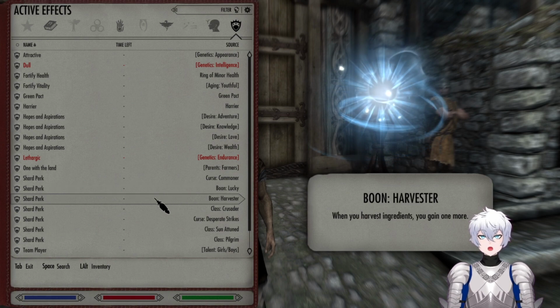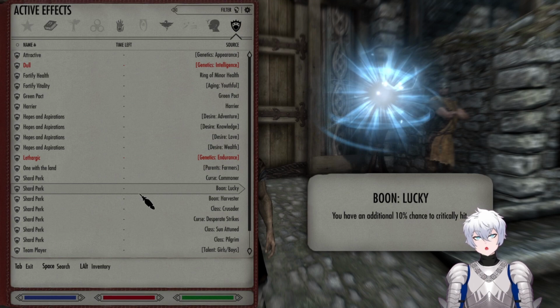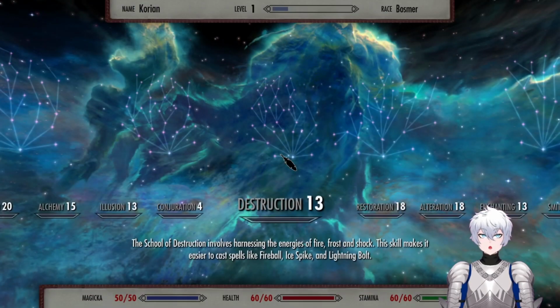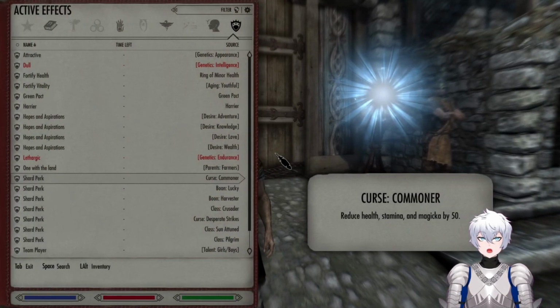We got Realm of Lorcan, so we have a bunch of boons and classes that I picked from. I picked the Curse, Commoner, which reduces my magicka, health and stamina by 50. Yeah, we don't really have that many good stats, but you know what? He is technically a Commoner.